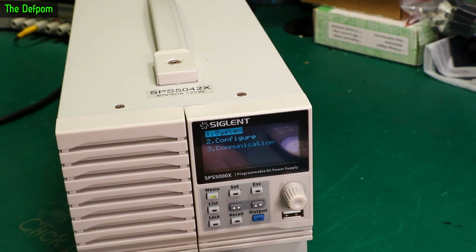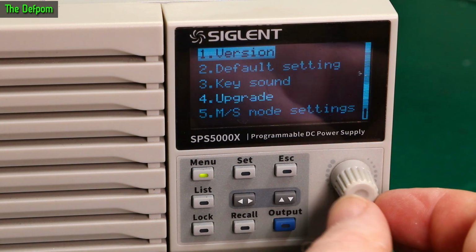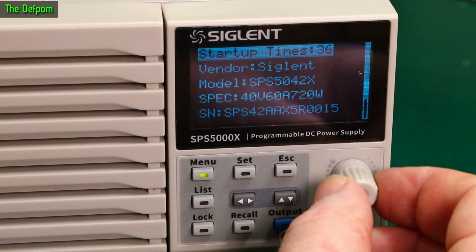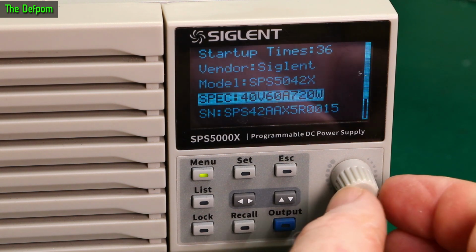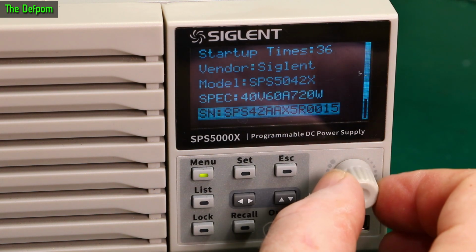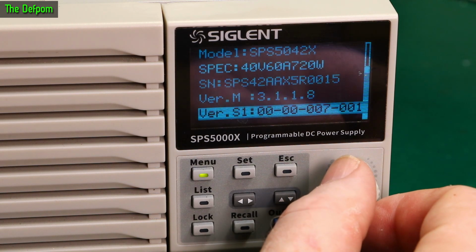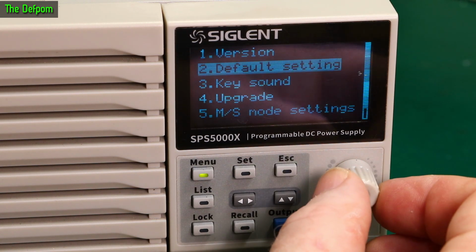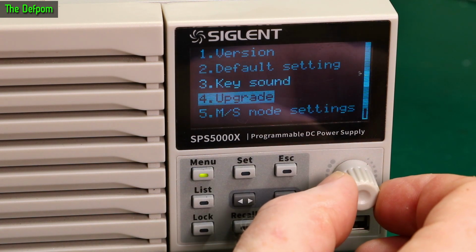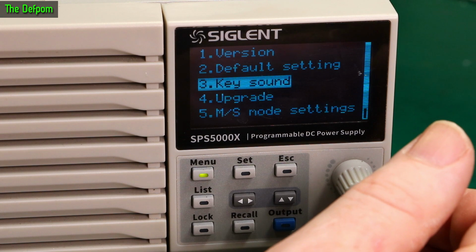So I've got a menu, so let's look in there first. Okay, so we've got system, version, 36 times startup. Oh, well, someone has been busy with this thing. Rob's been playing with this one quite a lot. So this one actually shows 40 volts, 60 amp, 720 watt on there. And there's some information about the actual software versions and what have you there. Escape, I'm guessing. Default setting key sounds, it's got beep on it, which doesn't bother me, it's actually not that bad. I don't actually mind key beeps that much. I know some people are really annoyed by key beeps, it doesn't really bother me.